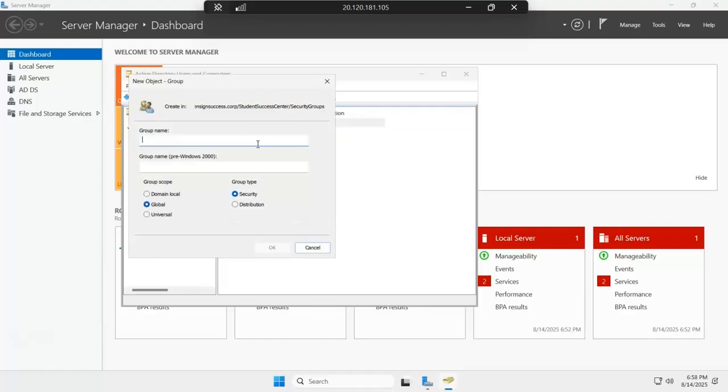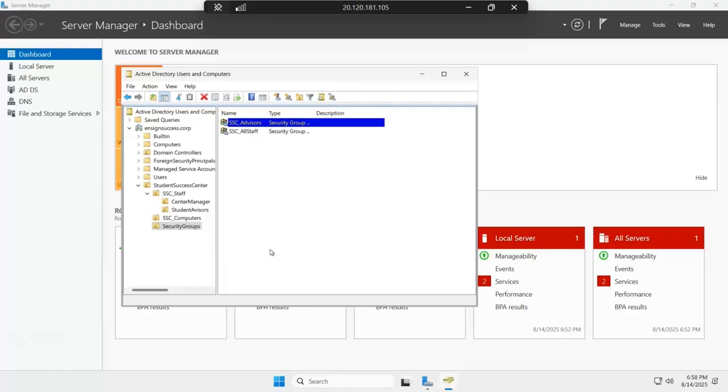and this is going to be the SSC underscore advisors. This will also be a global security.